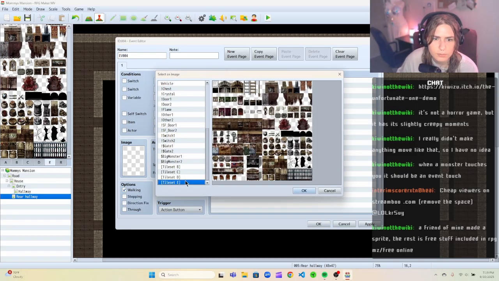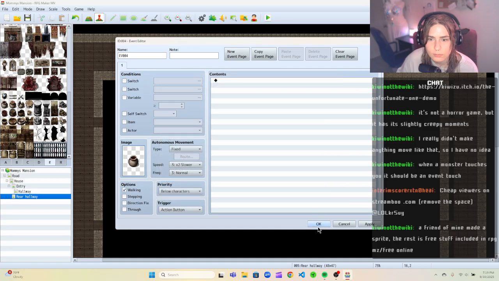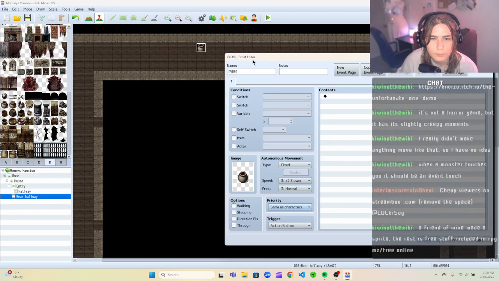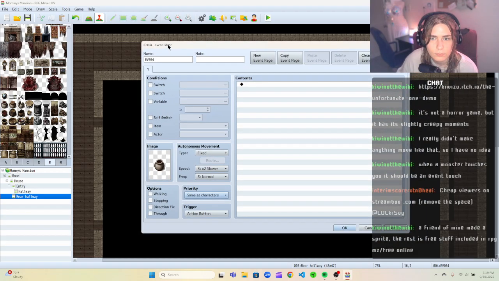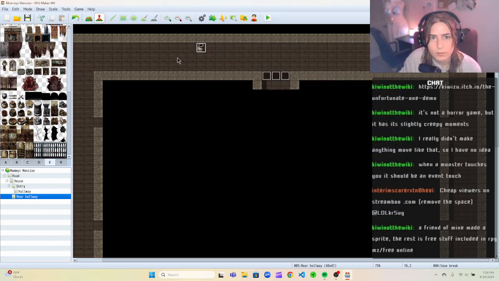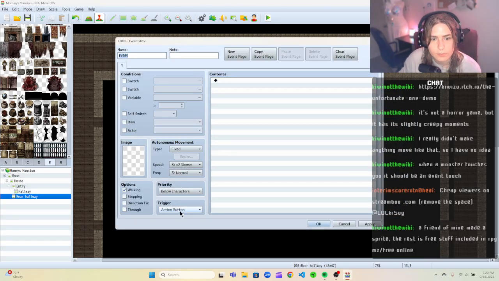Yeah. Parallel? This is gonna run parallel. This is gonna be vase break, I guess. Gonna run parallel with this event and this event.